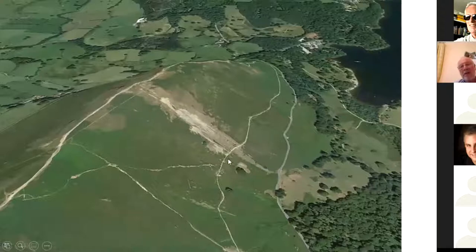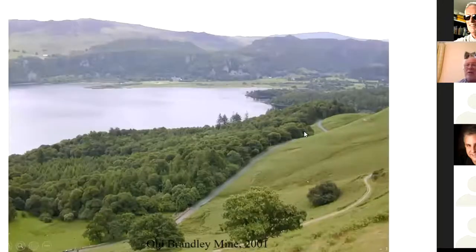Back in 2001, we had a foot and mouth epidemic in the UK, and we had a two-week holiday up there. All these roads, we could drive through them, but they had red tape on all sides of the road, so you couldn't actually stop and do anything. But there was one place just down off screen here where they had a Land Rover park, and the sheep were walking backwards and forwards across here, but this track was open. So Martin Gale and I went up here, and we walked up this slope just to see what we could find. Initially, back in 1976, I found fluorite on this dump here in the bracken. That's looking down the other way. The parking area is just around the corner here.